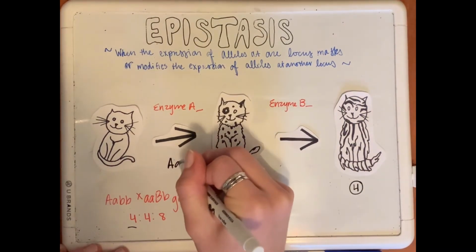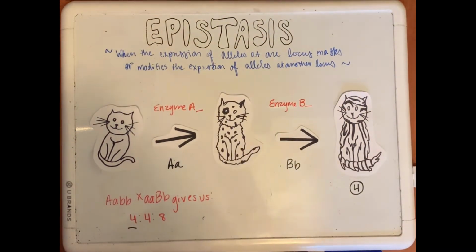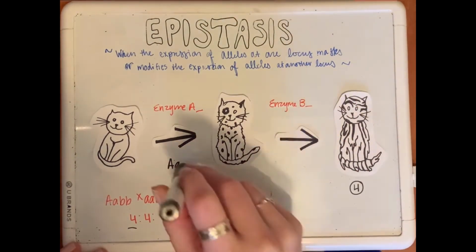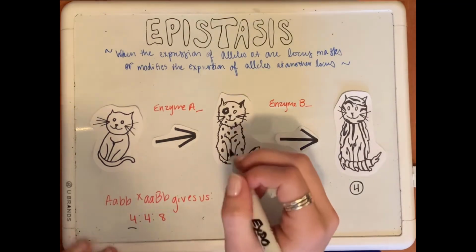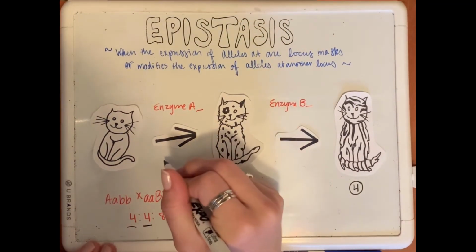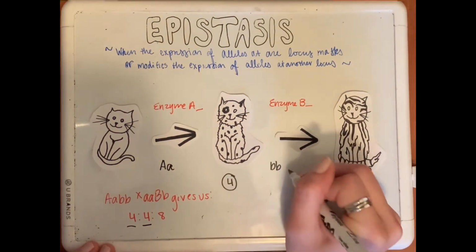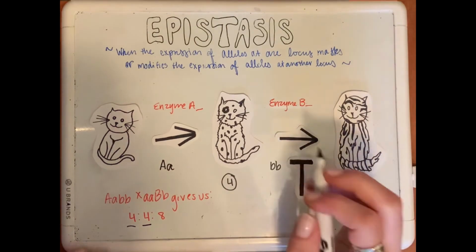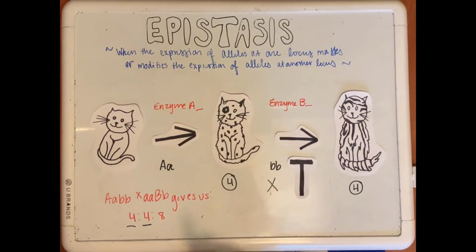Like the pathway we observed earlier, the 4 striped offspring are a result of both locus A and B being dominant for their respective alleles. However, since this was not a dihybrid cross, the only dominant genotype is heterozygous and no homozygous dominant alleles were present at the 2 loci. The 4 spotted cats have the production of the B enzyme inhibited due to the presence of the homozygous recessive B allele at that locus, thus resulting in no striped cats.